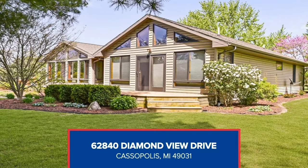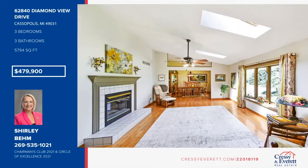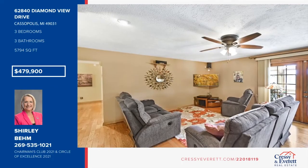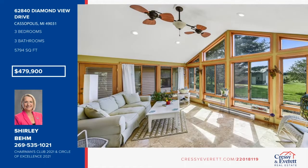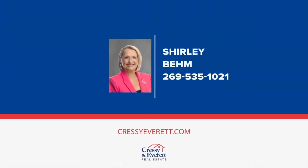Welcome to this three-bedroom, three-bath home within walking distance to Diamond Lake. Impeccable attention to detail and design make this a one-of-a-kind home find. This home offers inspiring spaces such as a lovely three-season room with cathedral ceilings overlooking the professionally landscaped lawn. Many newer updates include kitchen, roof, and geothermal system. The kitchen offers quartz countertops open to the family room with double-sided fireplace. You'll love the 40 by 30 pull barn for storage. Schedule your showing today with Shirley Beam.